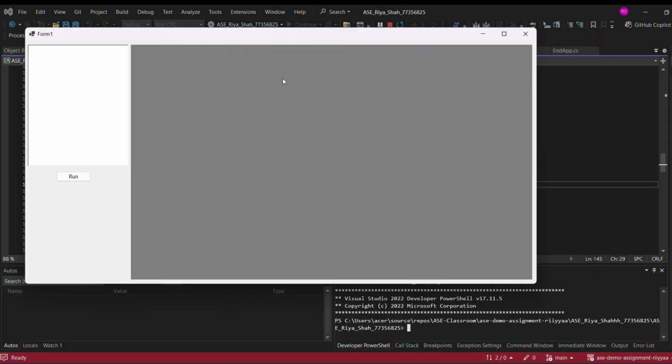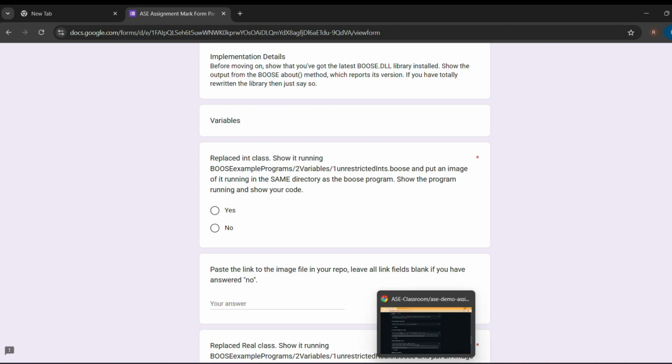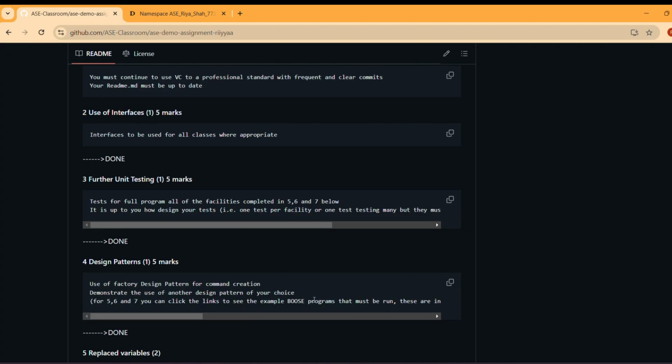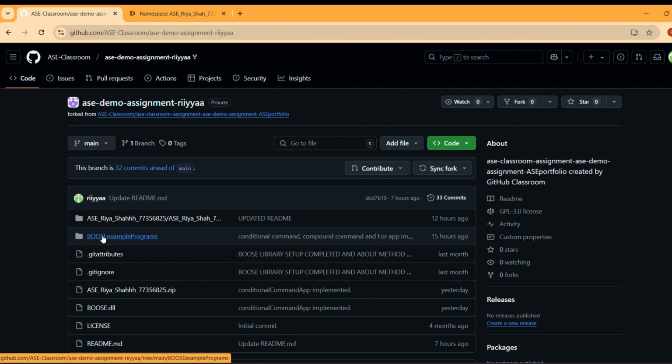So this is our form. First of all, it's unrestricted int. So let's get over to my repos, and here is the Boost example program.